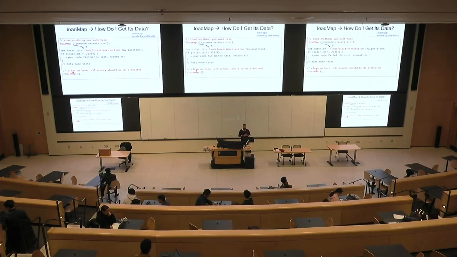So one thing we note here is that inside the unit test, we only call load map on the street file that we want to load. But the problem is, we know that we've basically stored some data inside load map in order to query them later. How do we get this data here if we don't pass any parameters from load map to your function? Remember, you cannot edit the header file. We cannot add parameters, or we cannot remove parameters from the functions. So how do we make sure that the functions that you are calling basically get the data that you've defined earlier without passing those data?